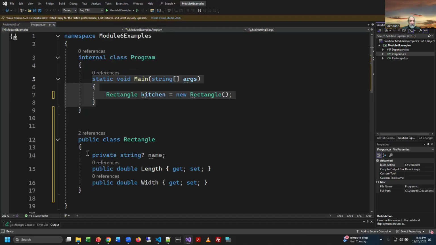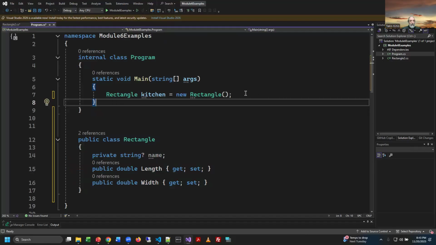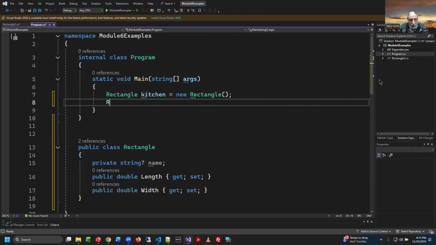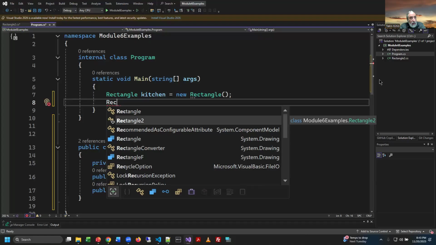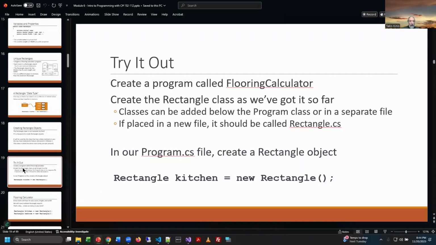I'm opting to put this all in the same file just so I can see it all at once and scroll rather than flip screens. But once this is defined, there is nothing wrong with it being in a separate file. This will still utilize it much the same way. For example, I can call upon rectangle 2. See how the IntelliSense pulls it up automatically because it's in the same folder. So this is an option for proceeding as well. I'm not going to use that approach right now. Later on, I'll experiment with it just to show you guys. But I want you to be keenly aware of that because I think that's an important aspect.